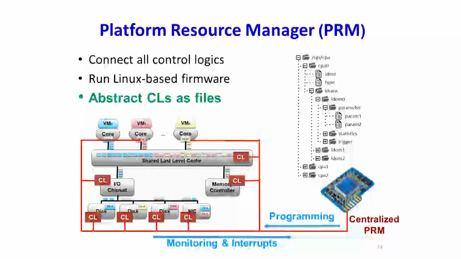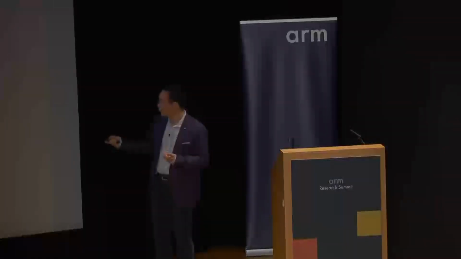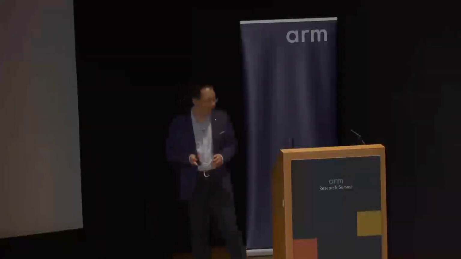And the platform resource manager connects all control logics to form a control plane. Here it runs Linux-based firmware to provide an interface to program this control logic, but it can also monitor and get monitoring data and interrupts from the control logics. So this is the general design of PARD.